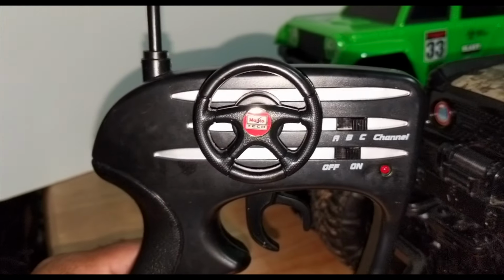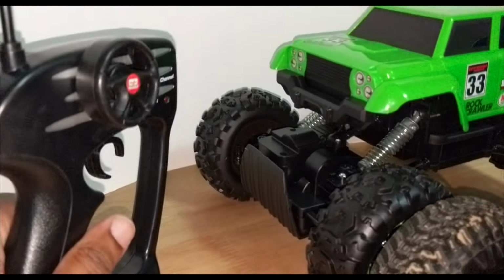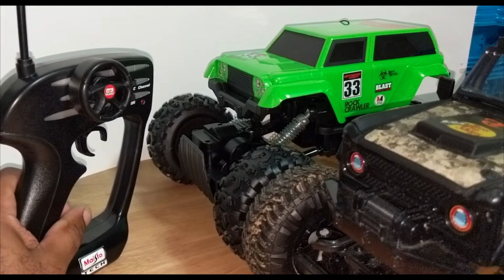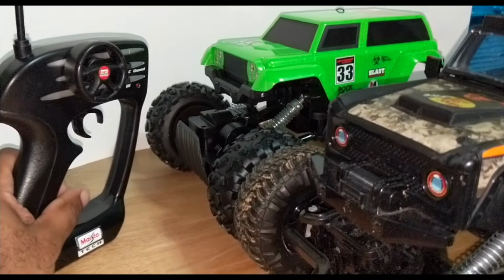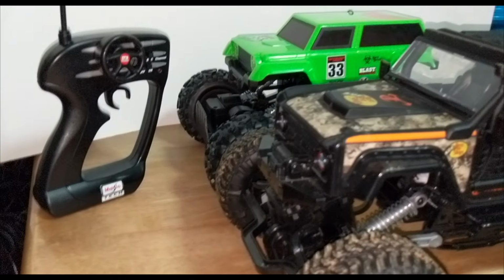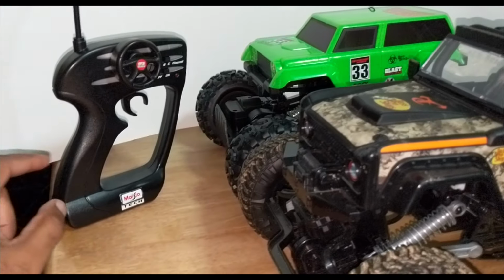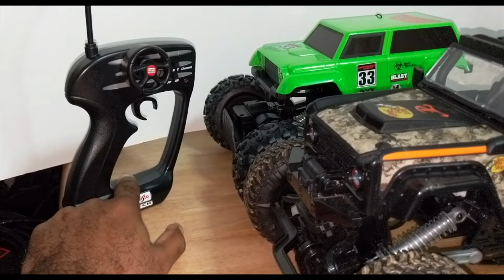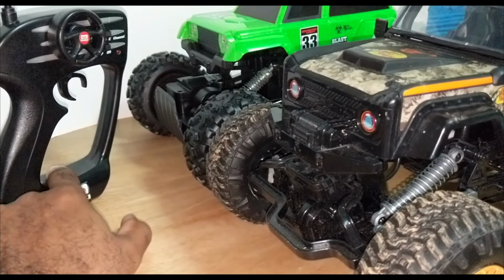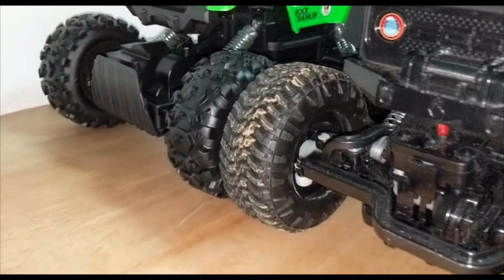And as you can see here, you can have more than one. That's why you have the different channels, A, B, and C. Because like I said, I have 4 of these. Just don't remember where the other 2 are at the moment. And I bought 4 to get the family involved, but of course, that's another story. But yeah, I can't wait. I got the AA batteries for this guy. I have to get the 9-volt battery. I wasn't expecting this to be 9-volt, but again, stay tuned for that video, and I can't wait to get these guys and see what they can do. So definitely stay tuned for that.